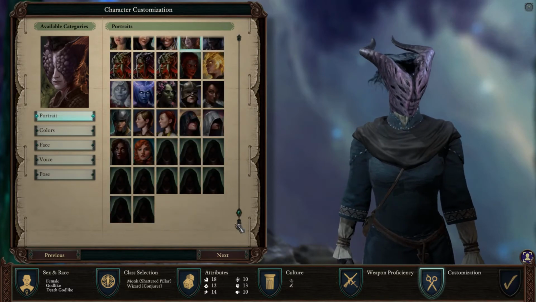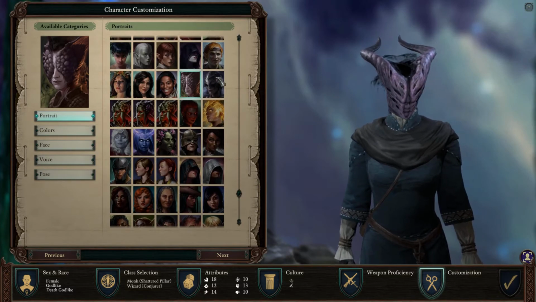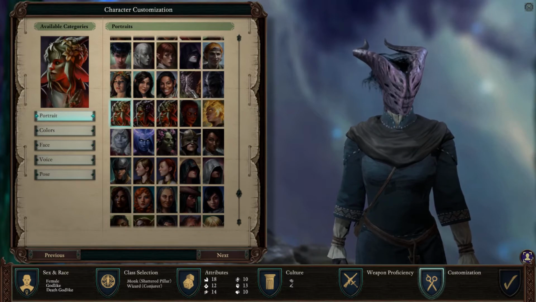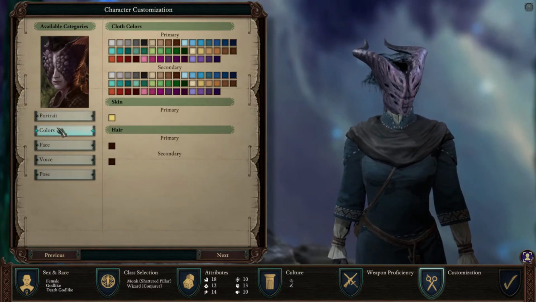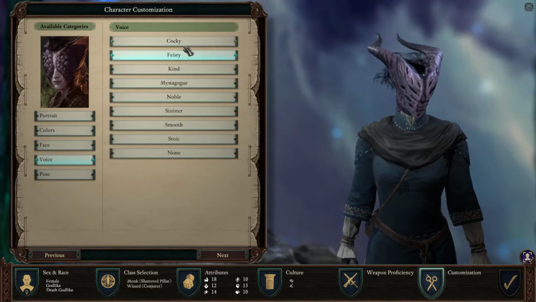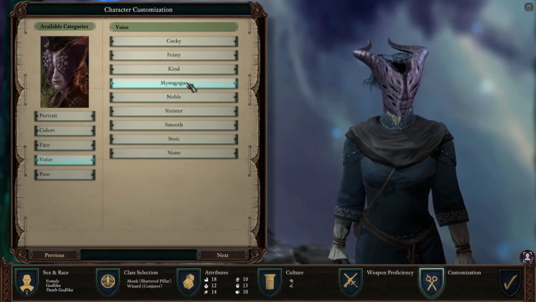Let's see. There's a lot of portraits. What do we want to look like? I mean, if that's my face. Something like that, maybe. We'll go with that one. That's fine for me. Colors, doesn't matter. My main face is that. Voice. Let's go. Mystical. Let's go. Let us end this.